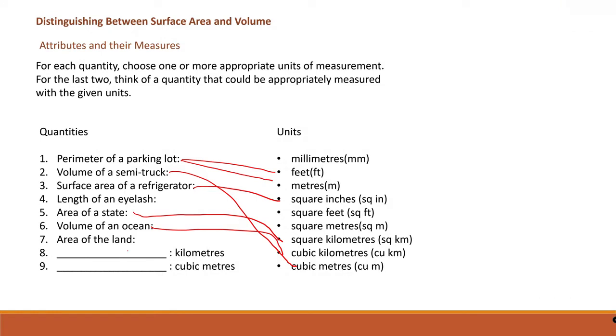And they have to give some quantity for the kilometers. So for kilometers, what could be the correct quantity? I could suggest the distance between two places, right? Some other examples for kilometers: what would we measure in terms of kilometers? Distance between two cities, two places, the length of the road, right? Length of the road we used to measure in kilometers.